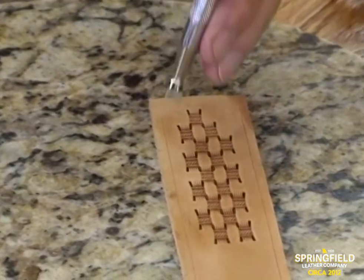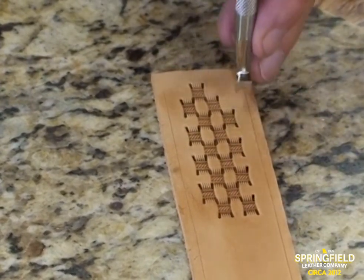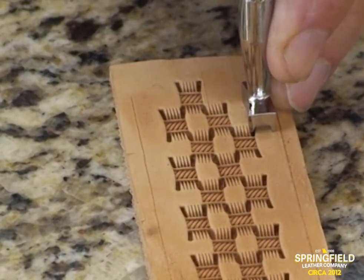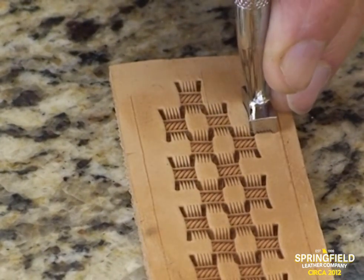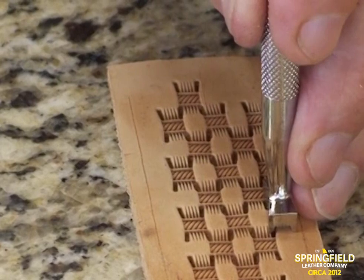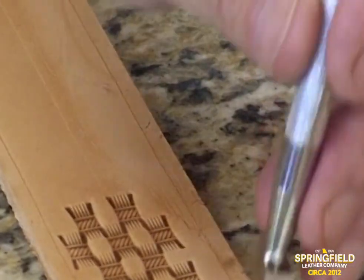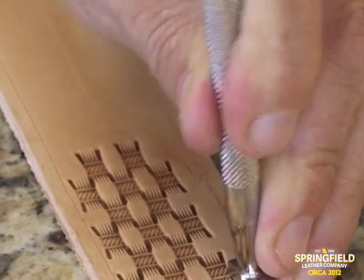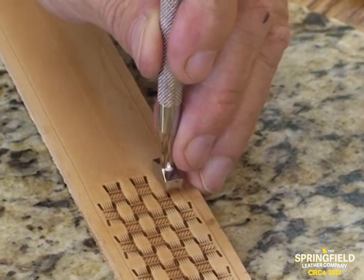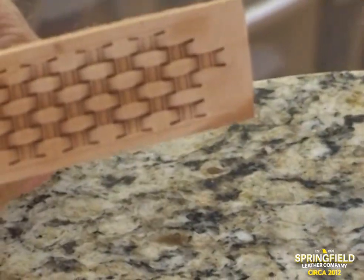We're getting up close now to the edge of our belt. So what do we do? Well, we're going to stamp this time. And what I'm going to do is I'm going to lean this tool back towards me a little bit. Just a little. It won't leave quite as deep of an impression right up near the border. I'm going to show you several options here. Okay, that's what we have so far.